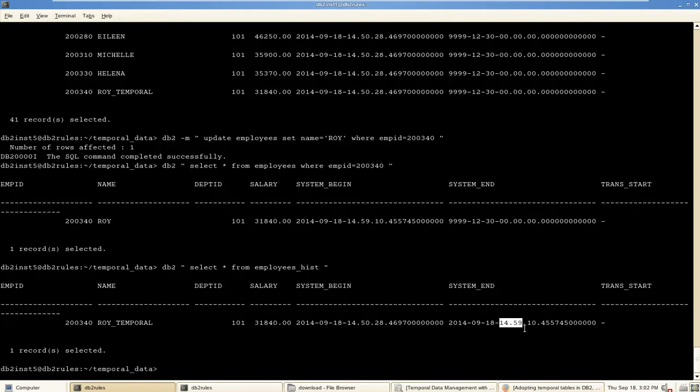Okay, so you understand, the original row is moved into the history table and another copy of that row is updated in the base table.